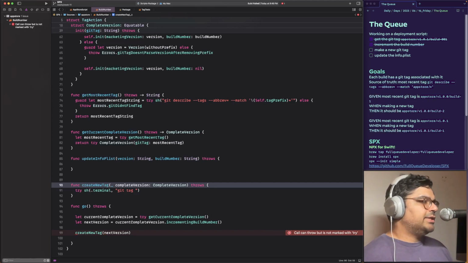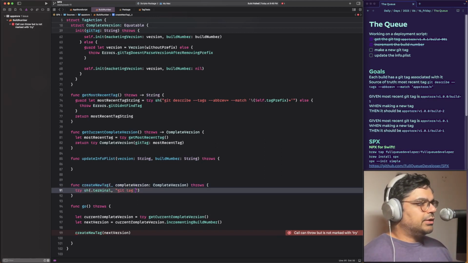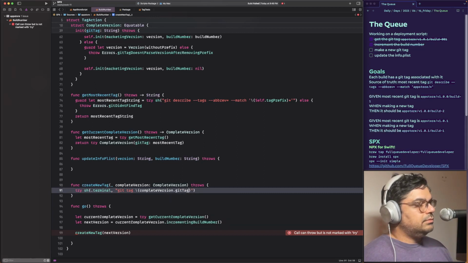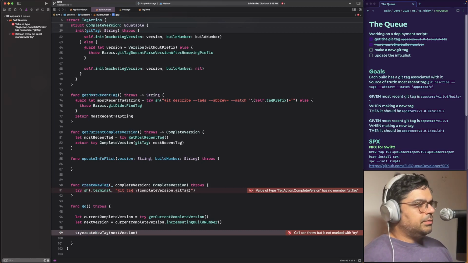And I wonder, what if this had its own sort of like toString? So if we just said something like complete version dot, like, to git tag or something like that. I think that would do it. Let's see what implementing that would look like.